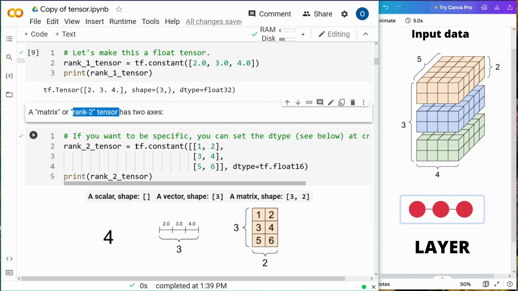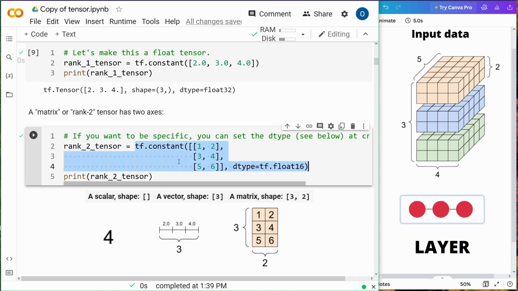And if you write this in Python notation, you have TensorFlow.constant. And now you see we have 3 objects here. And within these 3 objects, if we take the first object of those 3, we have another 2 objects. So we have 3, 2 as the shape of this tensor.